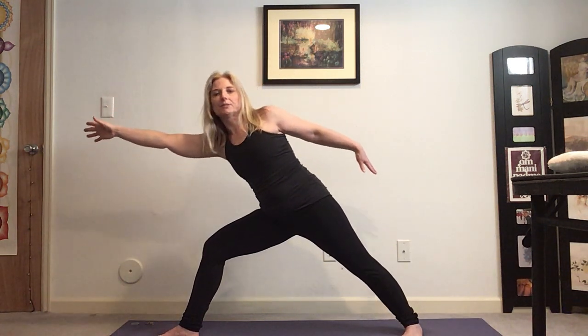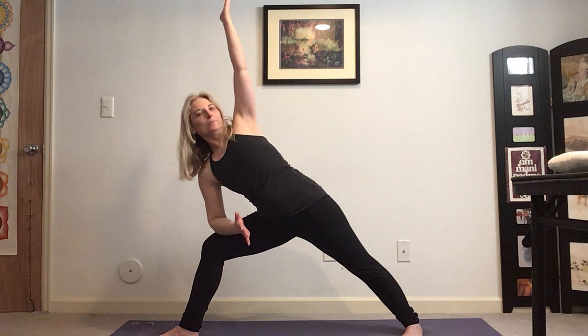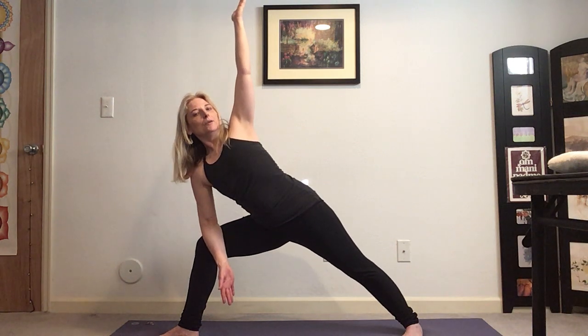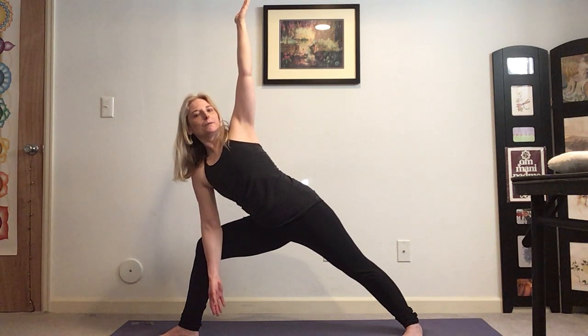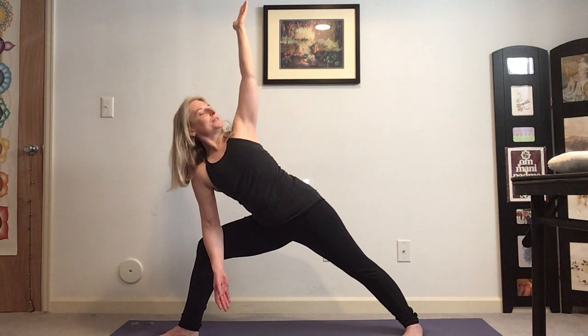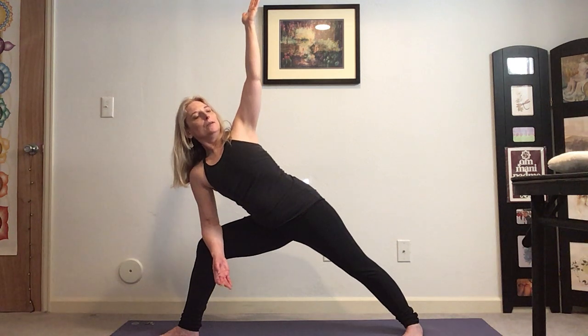Here we go. Pressing this back foot as you reach to grab something off that table till you stop. Then bring the arms to 6 and 12. You can rest your forearm on this thigh if you want, or you can bring it in front. Remember to breathe here. Pressing the left inner hip forward. Rotate the rib cage up. Keep the shoulders soft. Arm bones in the shoulder sockets.